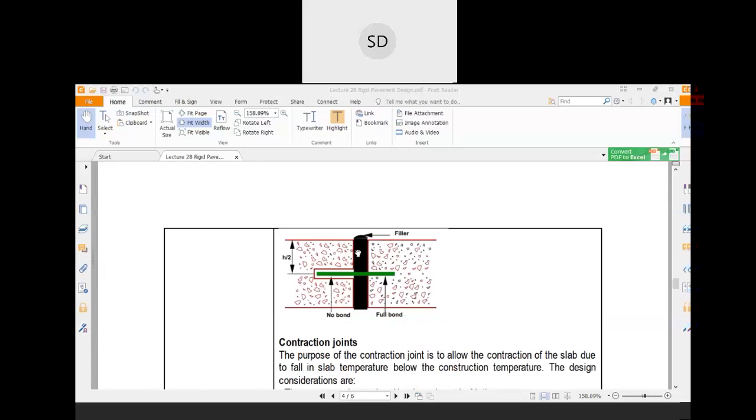See, these are the expansion joints. Sometimes in the expansion joint, some filler material is attached or filled. Why is filler material used? So that the continuity of the rigid pavement is there, and vehicle comfort can be maintained. Therefore, in some cases, you have to use the filler material for the expansion joints.